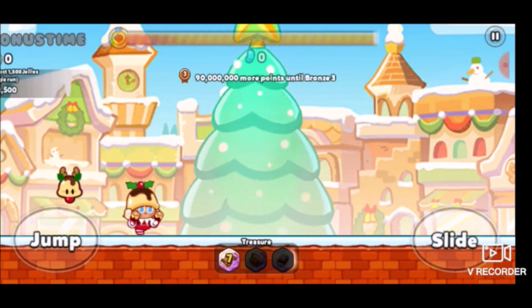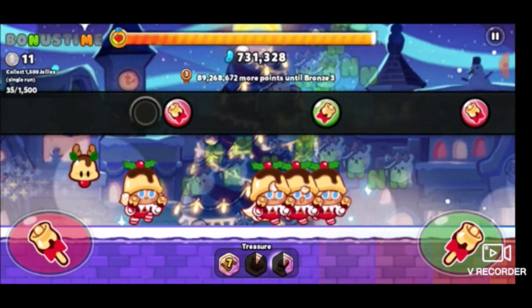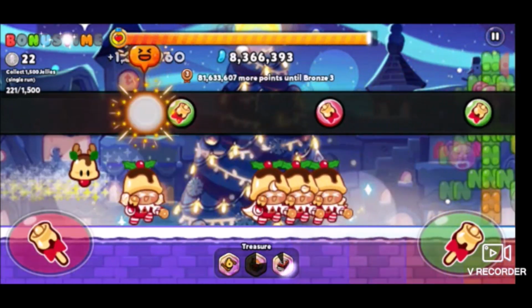I want to become Ginger Claus! Okay. Oh, red and green. Red, green, red, green.